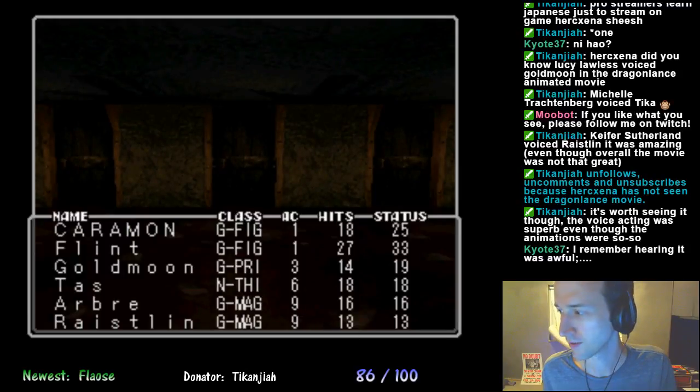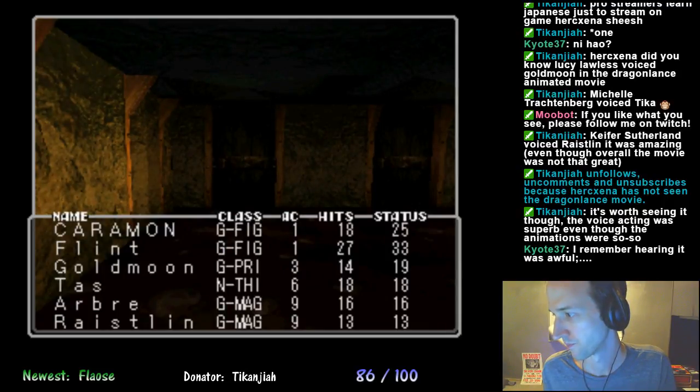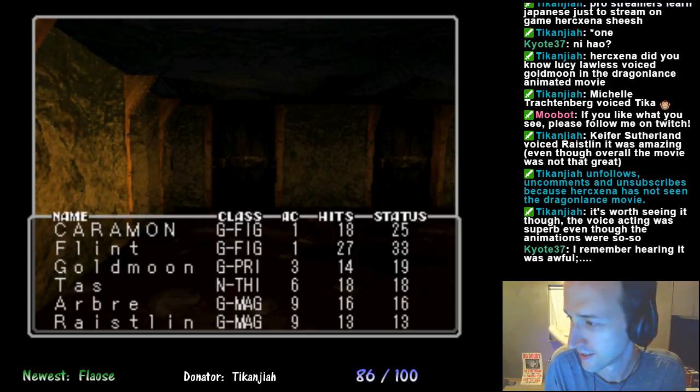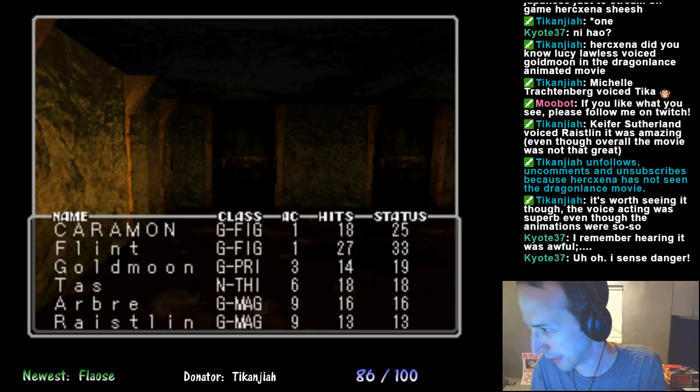Uh-oh. What just happened? I am in a room. I think I just got transported to the third section of this first room. Let's see. What does W1 stand for? Teleport N. Oh, I see what happened. That's how you get down to that room.